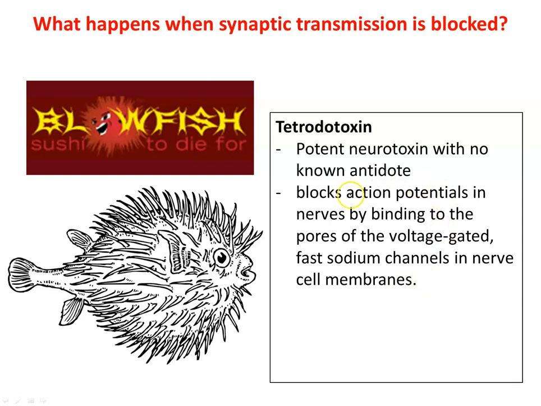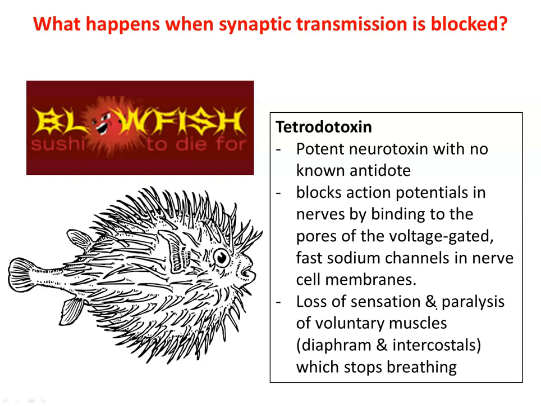Okay, so that's what this toxin does. It blocks sodium channels. You can't get sodium in cells or out of cells. You can't move sodium at all, right? And that's why it leads to loss of sensation or paralysis of voluntary muscles, right? Which can stop breathing. Interesting. Blowfish, do not eat it.